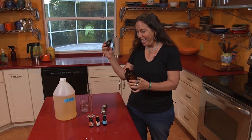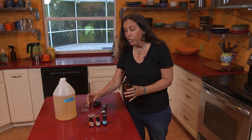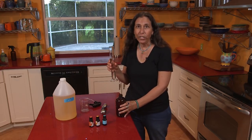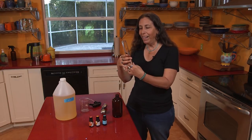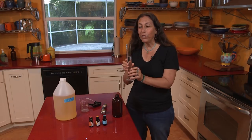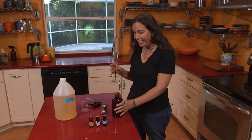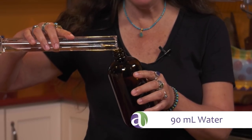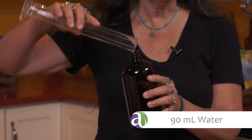Okay, so this is a beautiful amber glass bottle. I went ahead and measured out 3 ounces of water, 90 mils. Normally I don't do that. I just fill it up and I have my recipe and I make it work. But I wanted to show you the graduated cylinder, and certainly if you're making this regularly, it's nice to be pretty precise. So I'm going to pour in my 90 mils of water. This is distilled water, by the way; filtered water you can use.